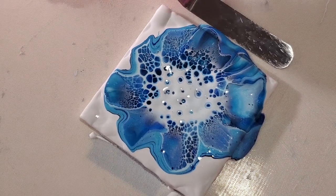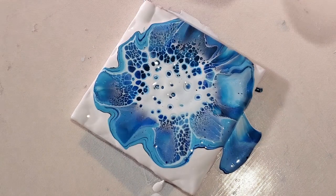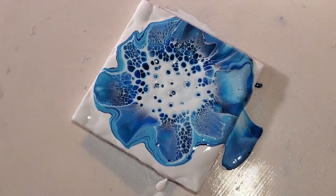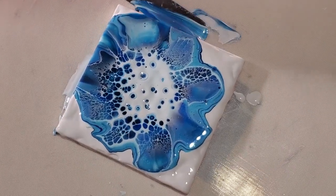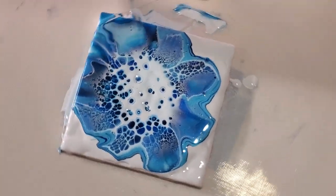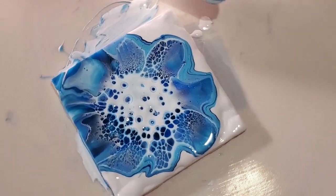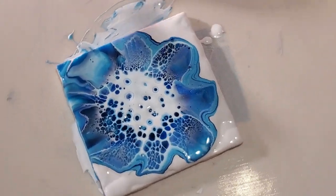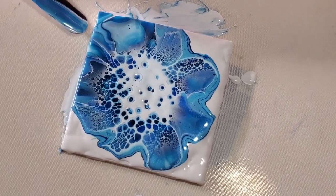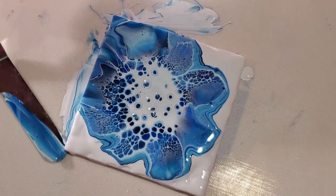The person wants a 12 by 12 canvas. That's quite large. I'm just going to put some of this on the corners so that when I go to spin, well, we got paint on the corners. Come on, cells, let's go. I'm waiting for you.